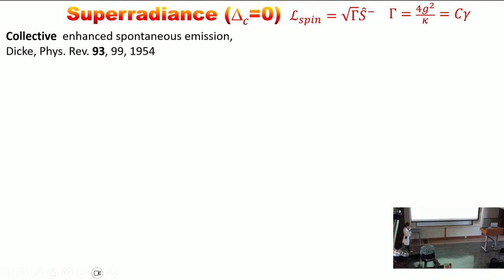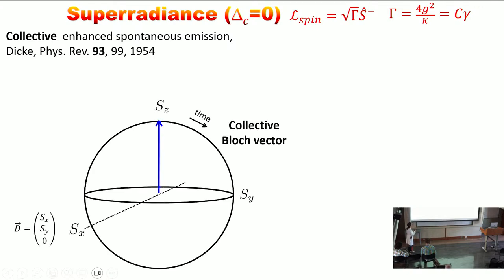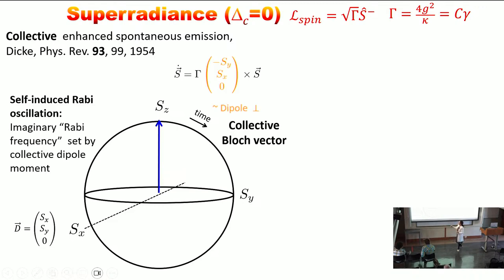Okay, so we heard beautiful talks yesterday about superradiance, and of course this is a very well-known phenomenon predicted many years ago by Dicke, where you have the collective spontaneous emission of the atoms by placing them in common interaction with a cavity mode. What I want to do here is instead to give you a very, very simple mean field picture of superradiance, but this can be useful when I'm going to discuss the multi-level system. So for us, superradiance is nothing else than a self-induced Rabi oscillation.